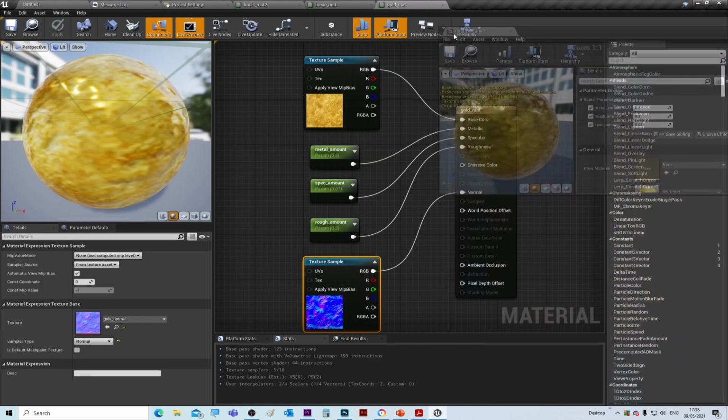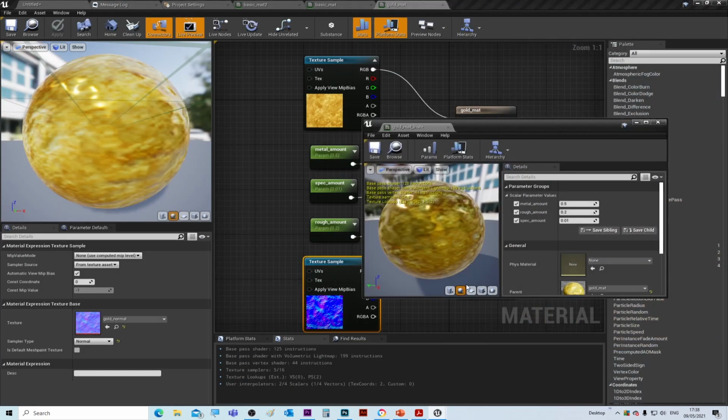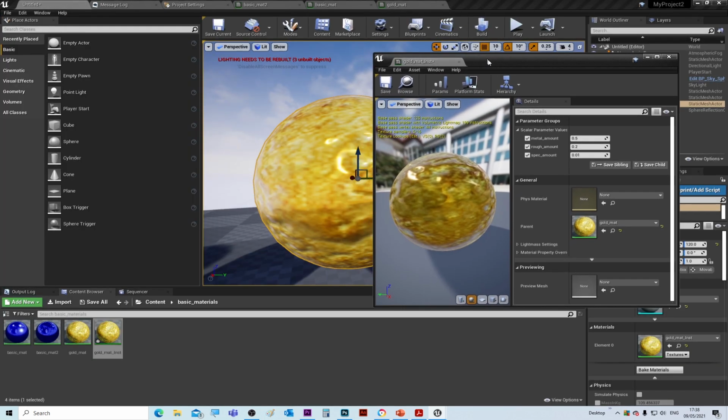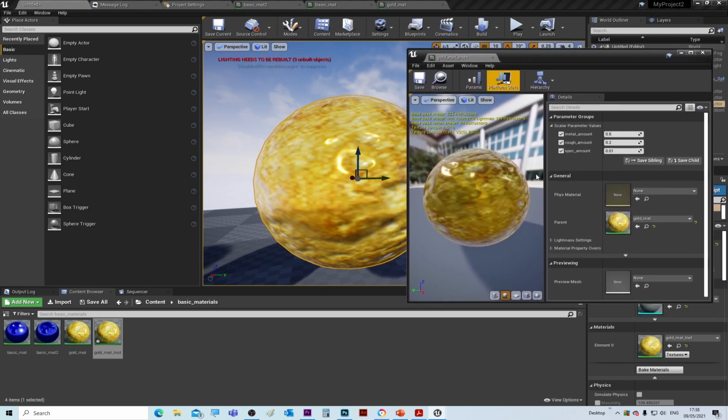If we drag that out and unsnap it from the tab at the top, and move it to one side, as I change the amount, let's say we change the roughness, you can see that the roughness is changing, okay, in real time. That's because it's an instance, and you can very quickly tweak the values of the object.